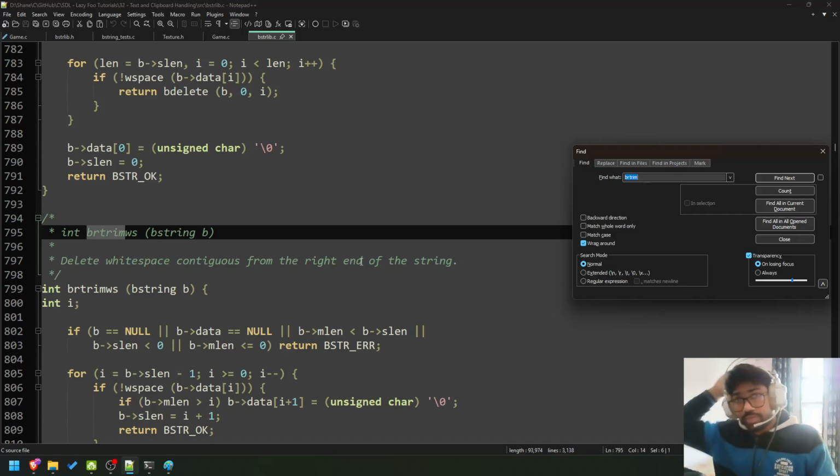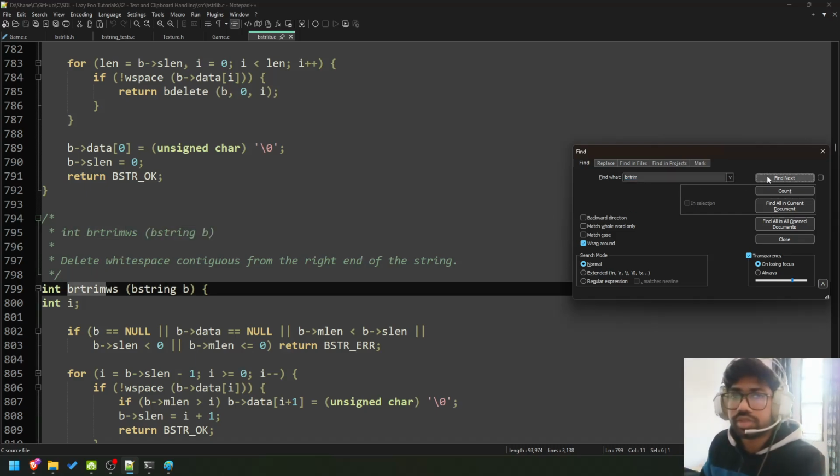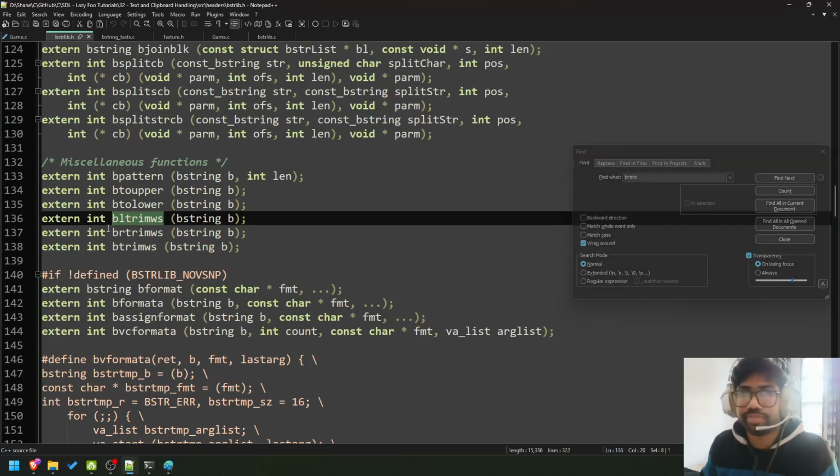Okay, white space, but if I need to trim, do I have a single btrim white space? It trims white space, but I need to trim the whole thing.